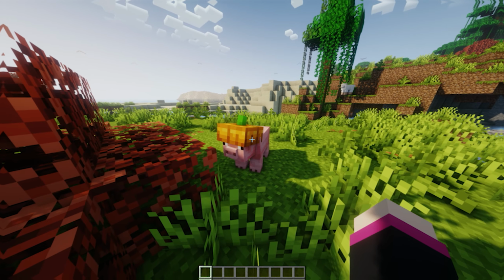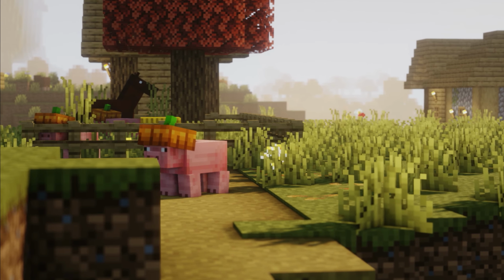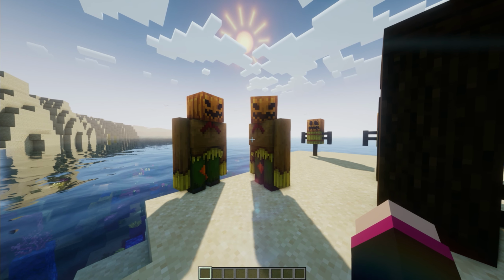But that's not all. The little oinkers now wear pumpkin hats. Just look at how cute they are. If looking good was a crime, I'd have to arrest you, sir. Iron golems take fashion advice from scarecrows to get a new walking scarecrow look.